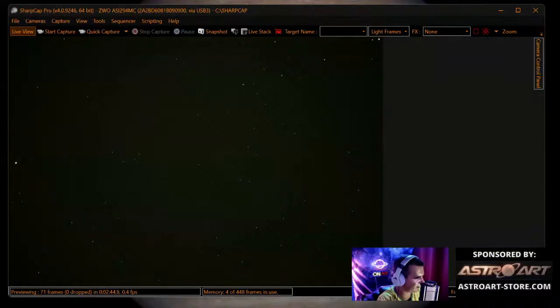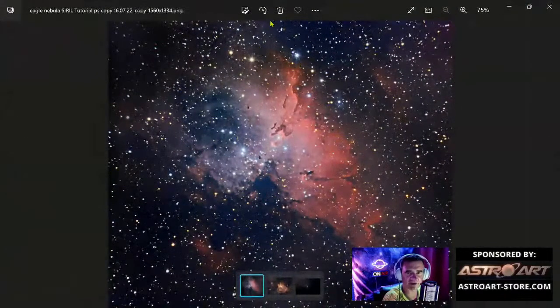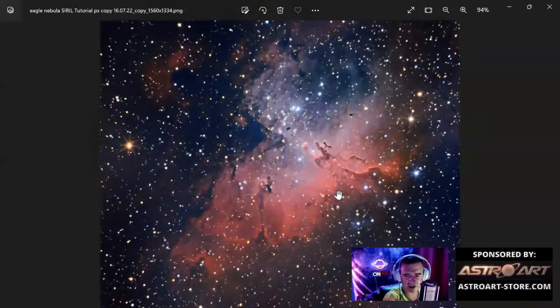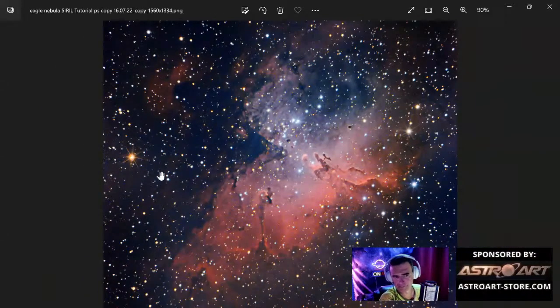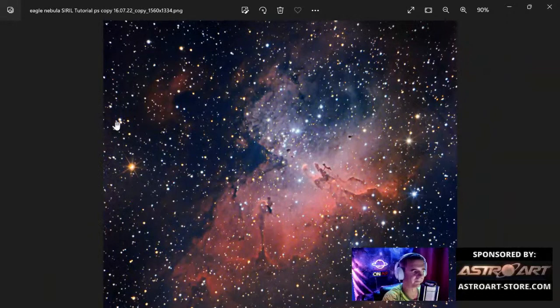Let's see them. This is, hold on, very beautiful. The Eagle, I will rotate it just for us to see it in another position. Look at the details. This was with a 10-inch Dobsonian on an equatorial platform. Look at the sharpness of the Pillars of Creation. He got it. And this, that Hubble captured also in detail. The stars, very well collimated. Beautiful. This is from Greg, the Eagle Nebula.